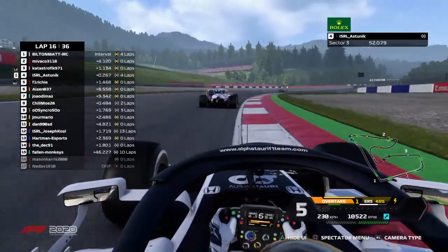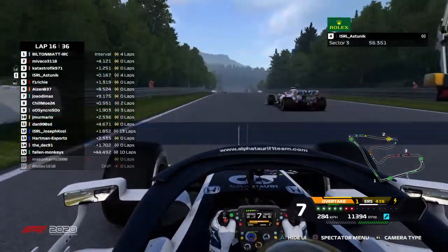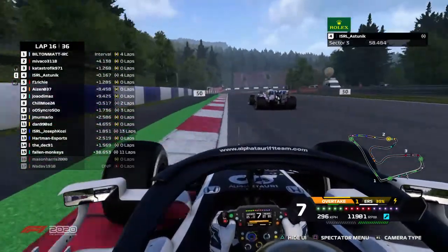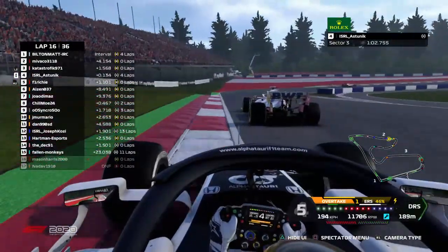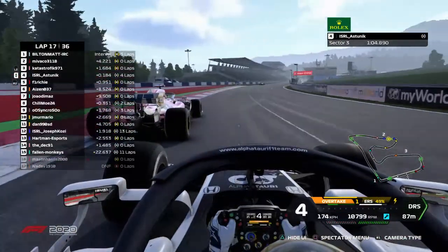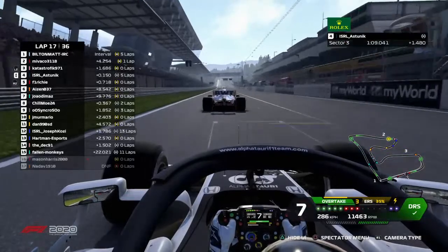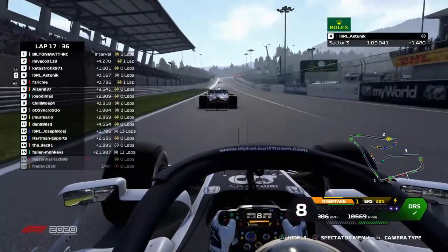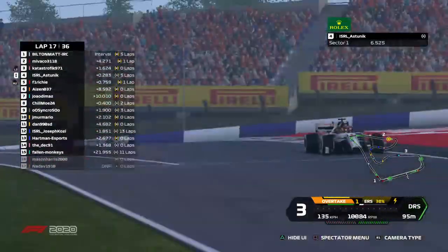I think he's going to save here. He's going to go and try to mount a move on. He's got 3 straights in a row, and that's the thing about this track. You get 3 amazing overtaking opportunities in a row, and if you don't get it done in that span, then I don't know what to tell you. You gotta change your setup or something. Because yeah, look at that, 3 hard braking zones. That's number 1 right here into turn 1.